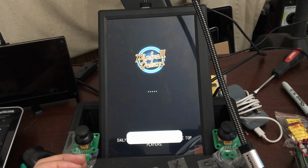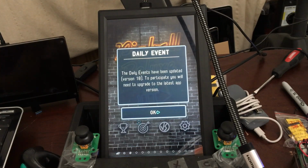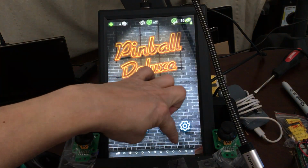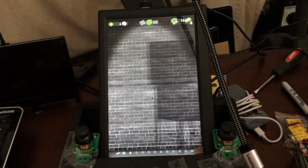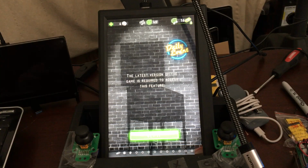Now Pinball Deluxe is also the same thing. It's fully loaded, but you have to use the mouse. All these buttons you saw, in order to get to each table, you have to have a mouse. So I'm going to click with the mouse. All right, and it says the latest version of the game is required to access this feature.